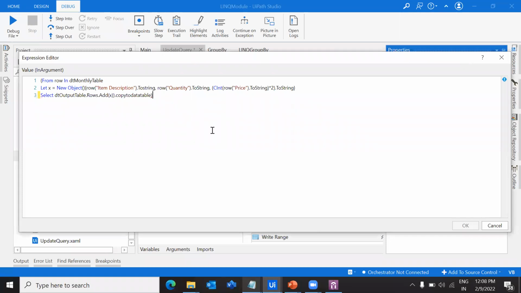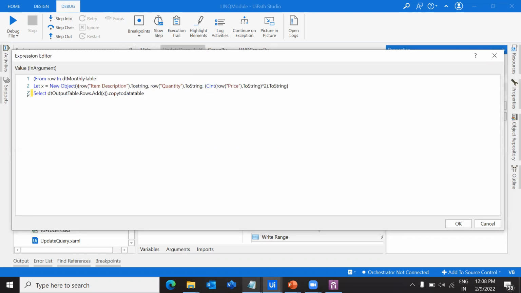Let's check. I think it's something with these braces. Open, close. Just check that everything is opened and closed. This is one extra. Yeah, we're good with this, right?